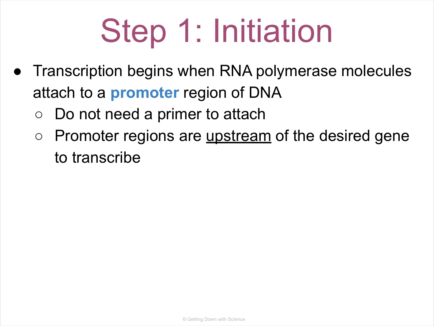And so transcription is going to begin when RNA polymerase, there's that guy again, RNA polymerase molecules are going to attach to something called a promoter region in your DNA. Here's what a promoter region is. So you have so much DNA, right? Like the human genome is just enormous. And a lot of the DNA that's present actually doesn't really code for anything, right? And so how does your body know, how do your cells know where to transcribe a gene?